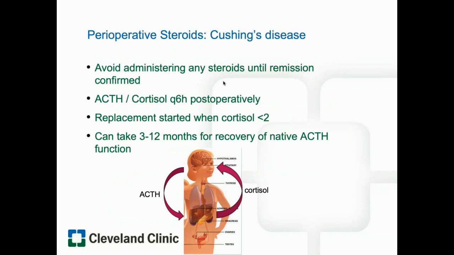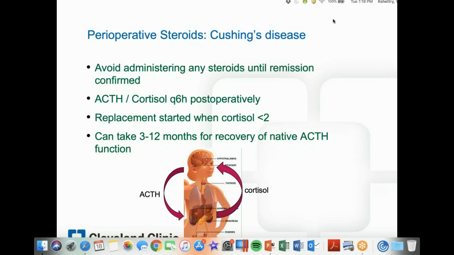How about, let's talk about steroids specific to someone who may have Cushing's disease. If someone has Cushing's disease, their body is already in an overproduction of steroids. And so we avoid giving them any steroids before or during surgery. And after surgery, we want to assess if there's signs that they're going into remission.